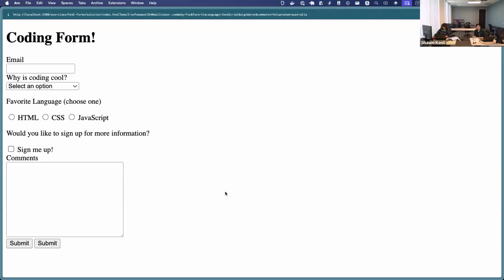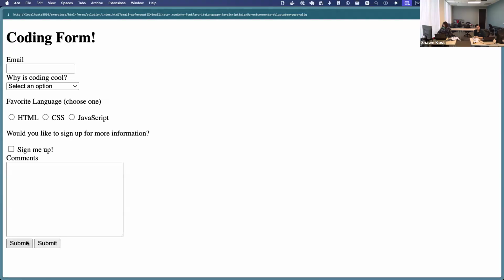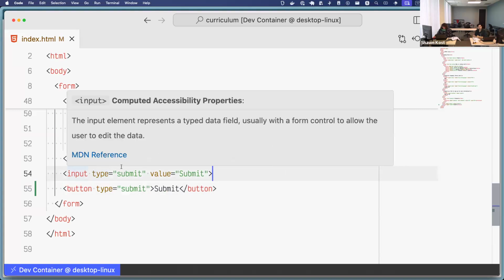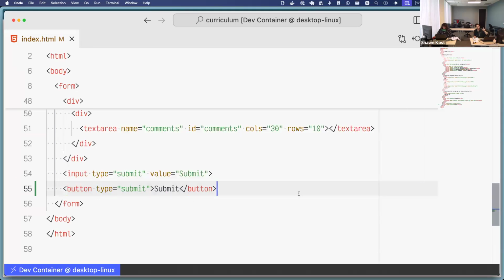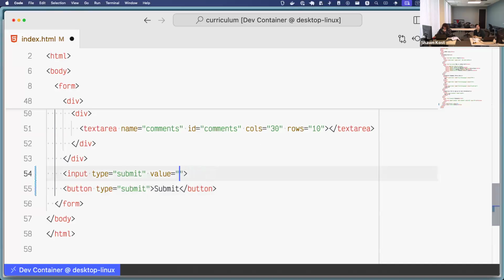So the submit, I thought it's arbitrary, so it's like a value built in inside the HTML. Oh, no, you need to have something to actually submit. So I need something to submit the form. So that's where I have a submit button or some sort of action to actually submit it. So the value of submit is built in HTML, you have to put it over there. Only for these elements, yeah, only for inputs and only for button. And if you put a value on a button, the value is just the text. So where it says submit right here, that's what this value is.